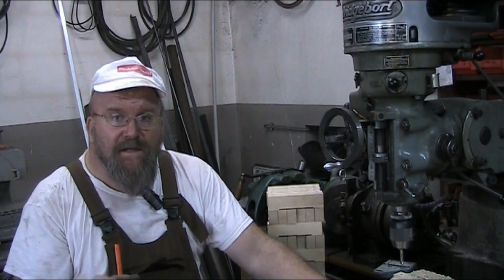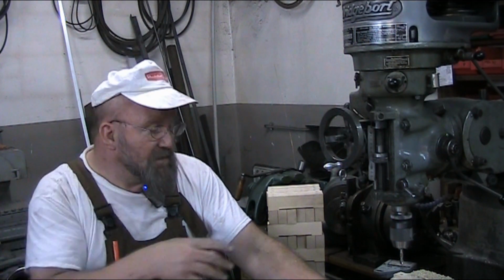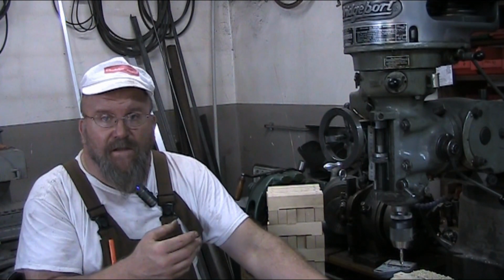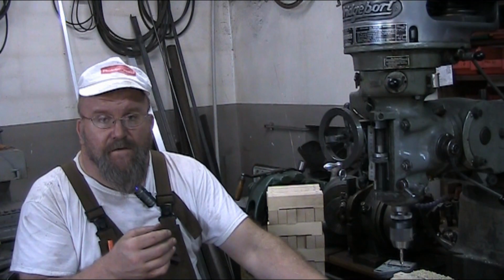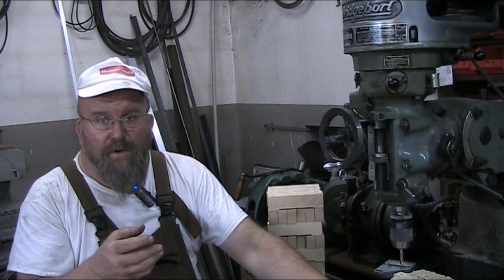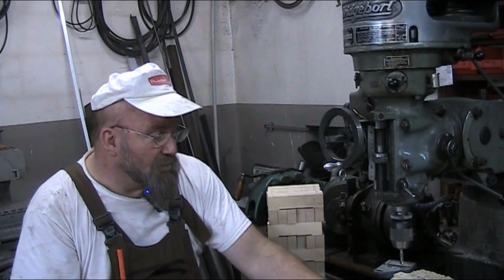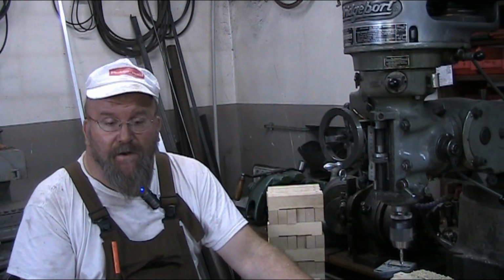The brad point bit is probably the best selection for drilling into wood for this kind of project. And like I said, my dilemma was I didn't have the proper size, and I really didn't feel like sending a drill in to have it ground to a brad point in order to do this project. So I just grabbed one and went to town on it.